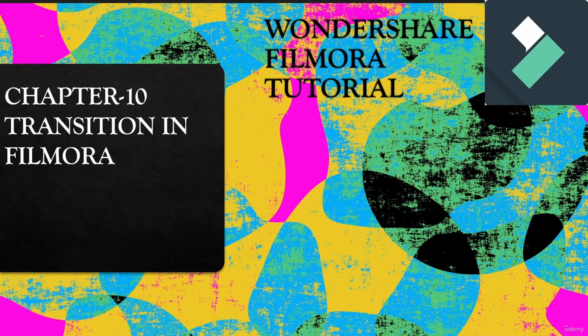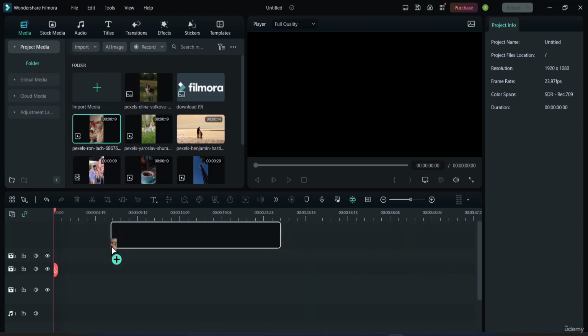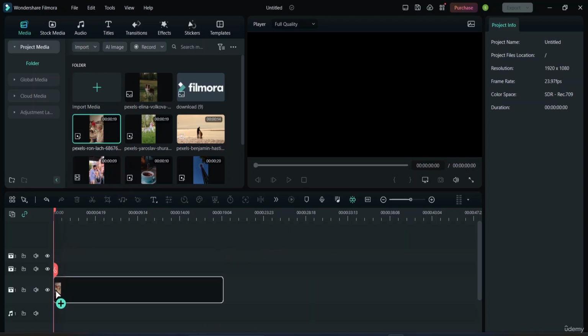Let's get started without wasting any time. So here again, I'm back to my workspace. As I told you, we'll be learning about the transition effects. So what is it basically used for? If I have a set of videos, to transit from one frame to another frame, it will give you an effect of smooth transitioning between the videos, smoothing it with different kinds of effects.